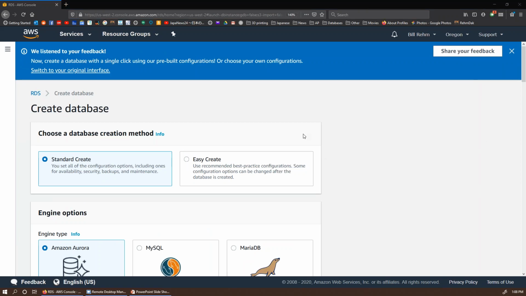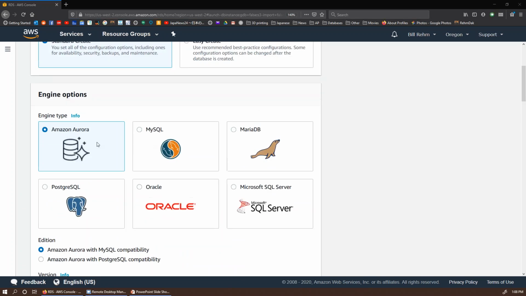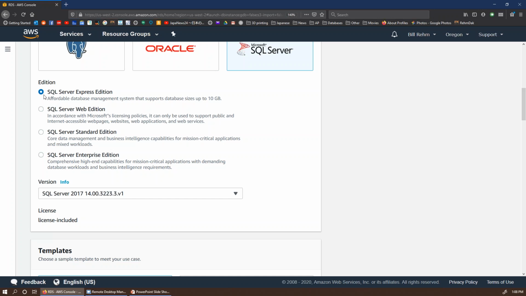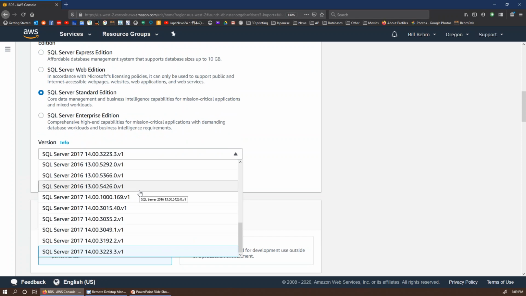Pretty much anything you're going to do with JD Edwards is going to be complicated. So any kind of defaults or standards, don't pick that. You can pick from many different databases here. Amazon Aurora is Amazon's own database. You can even do Oracle, strangely enough, but SQL Server is what we're going to pick. JD will not run on SQL Server Express Edition or Web Edition. You're going to want to pick Standard or Enterprise. And the version of the database, it doesn't really matter for this demo, but right now JD Edwards only supports SQL Server 2016. So I'm going to pick that.